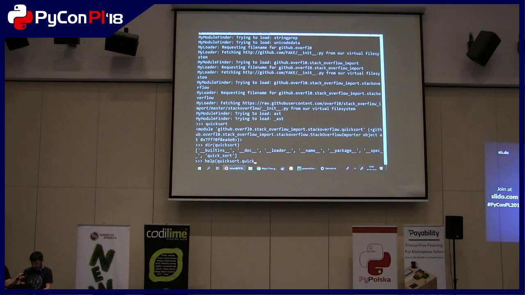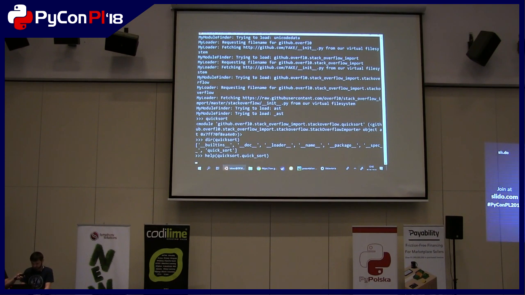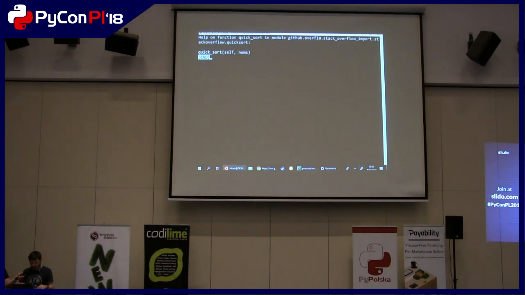The name is like that because that's the name of the function in the quicksort template. It is the quicksort Stack Overflow answer that is the most voted out of all the most voted questions on Stack Overflow. Usually this works faster, but I'm using a slow connection. And you can see that this is the function that we want to use.